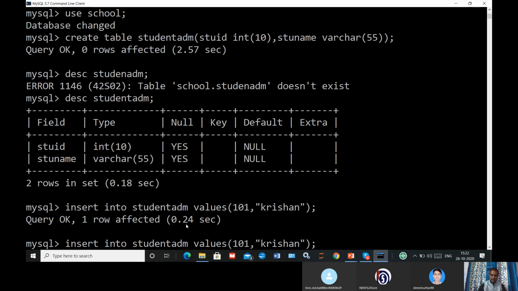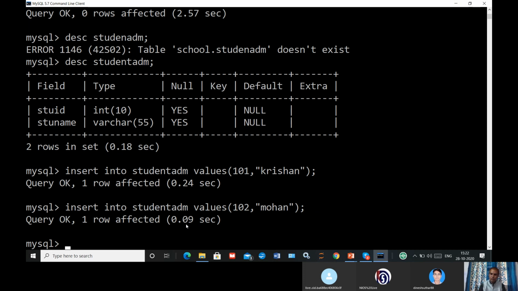If you want to add one more data, then you can type any other name and you can type the data here. The second data also we have entered. So very simple command we are going to use: insert into the name of the table, what values, what value you want to store, these types of value according to the column names. Is it okay? The values you have to enter according to your table structure.